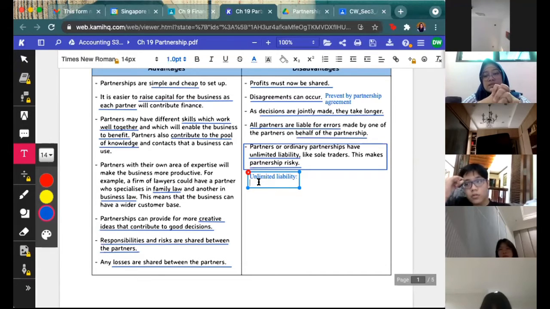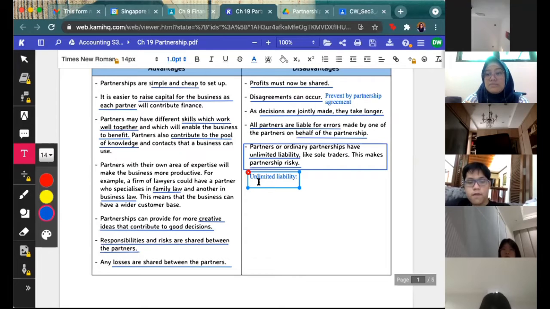Remember the part of business entity where business and owners are separated? But when the business is bankrupt and this business has a lot of liabilities to pay, after the assets of the business are finished paying up the debts and it is still not enough, the personal assets of the owner must also be taken to pay all the debts.